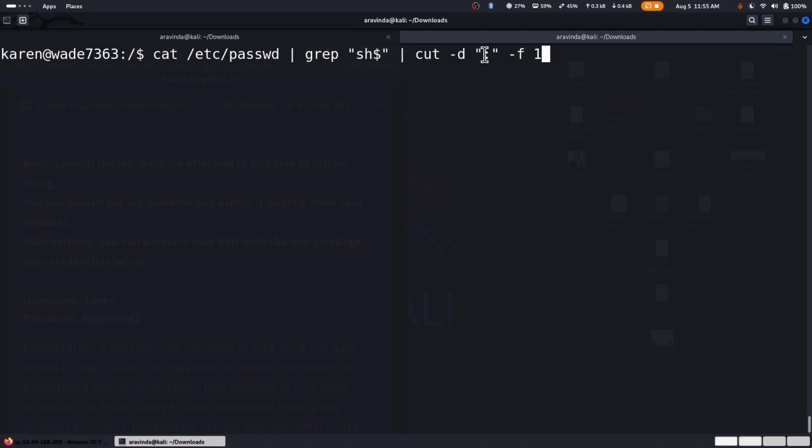This is particularly helpful to extract all the usernames with a shell from the /etc/passwd file.